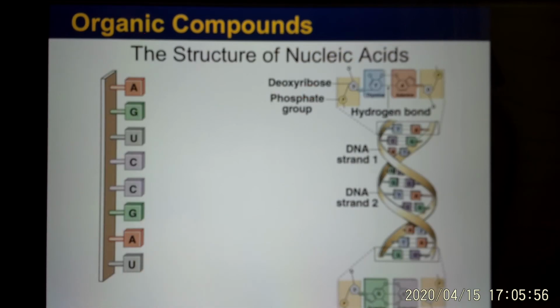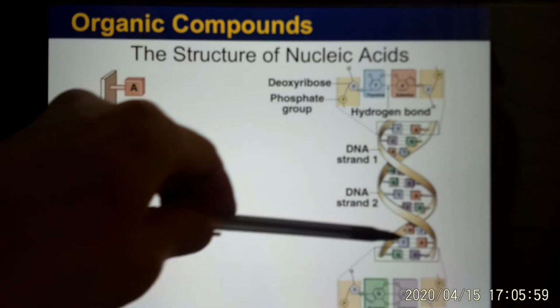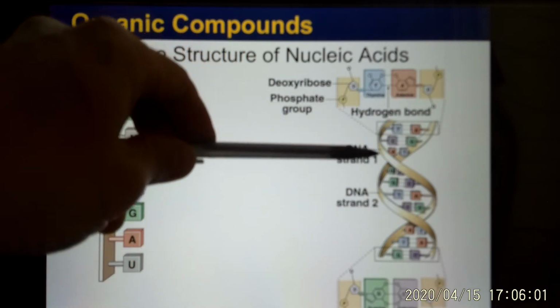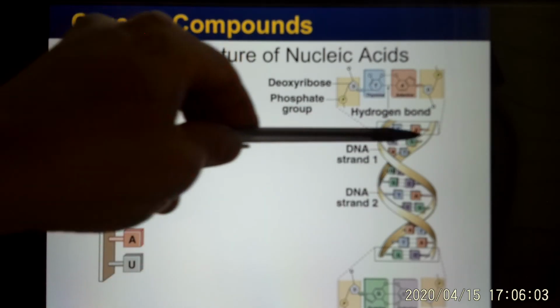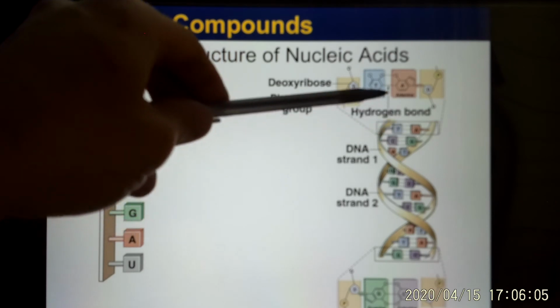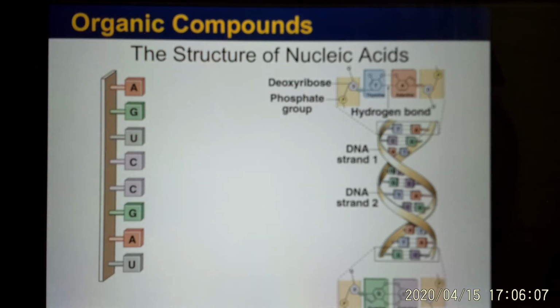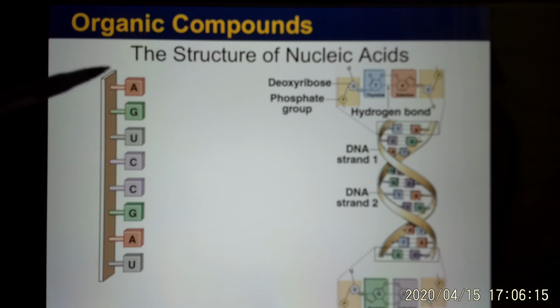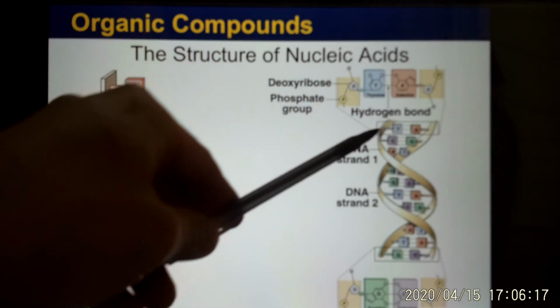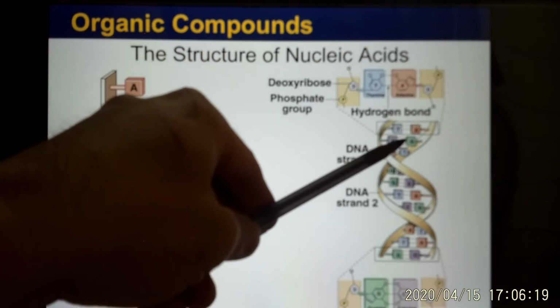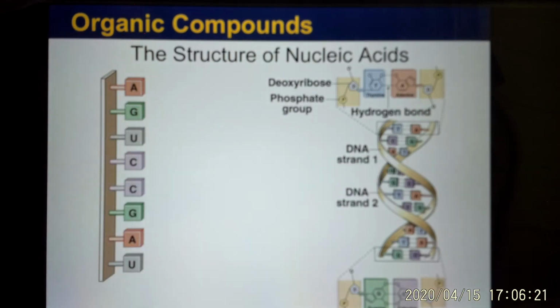For DNA, it's a double helix. They have 2 strands and they're made of A, T, G, and C. And these 2 strands glue together. You see the dashed line, there's the hydrogen bond. Last time when we talked about hydrogen bonds, I told you it's a weak bond, but it's pretty normally used in a biological system because it's a weak bond. We can break it and we can glue them together.